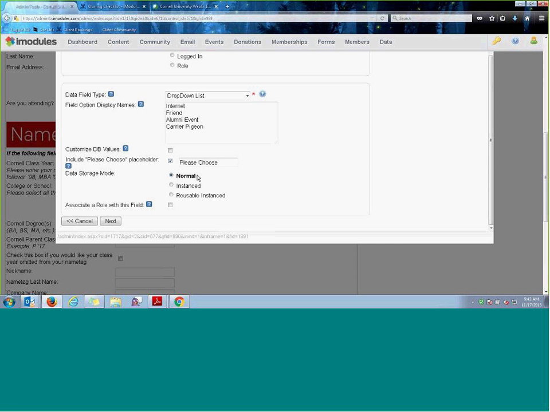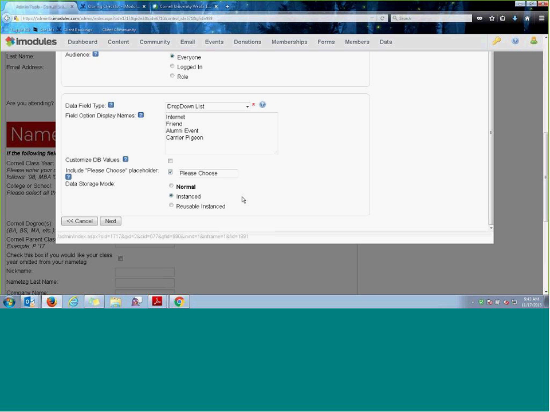This one will always hold on to their answer. It is normal data storage. An example of those would be their profile fields: first name, last name, address information. So if they tell us that they live in New York, they always live in New York until they tell us they live in California. And they always live in California. Instanced fields.